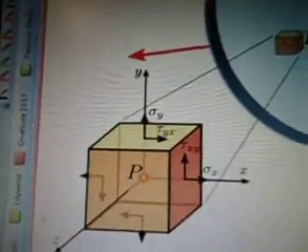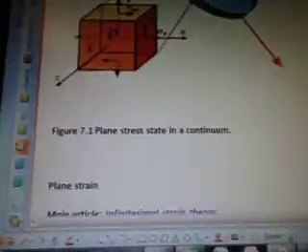P. P is the key there. See how there's a little circle floating in the square? Plane stress state in continuum. Plane strain. Our main article, infinitesimal strain. Again, this is from Wiki. I forgot to put that there, okay? Actually, I better do that now, because if I blog it and don't have it, I'm in trouble. So plane strain, main article.